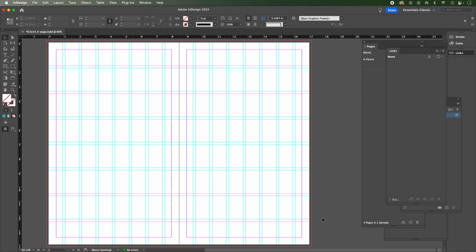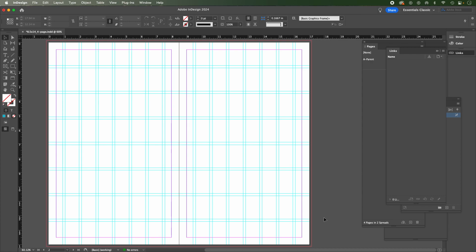Scaling images in InDesign can be a little tricky, especially if you're new to working with InDesign and you're placing images in and you're wondering what's happening when you're scaling it and the frame is scaling but the image isn't. And if you're wondering what I'm talking about when I'm talking about frame and image, that will be explained.